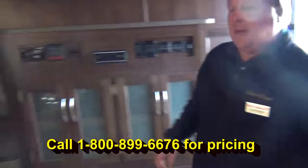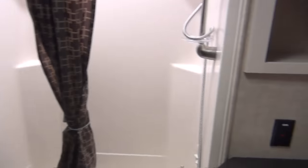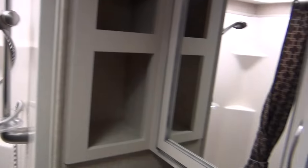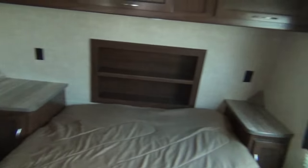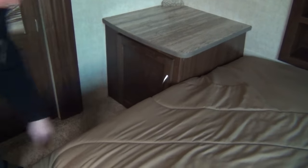Let's head up into the bedroom area. As you go up the hallway to the right-hand side, we're going to find our bathroom. One thing you'll notice right away is the different cabinetry — the bathroom is a different, lighter color, brighter, trimmed in dark with dark countertops. The idea is to be very residential, like you would be at home. Big shower with the garden tub, all done in stainless steel, excellent fit and finish. And I call this the master suite because there's a door that comes in and out of the bedroom — you don't have to go out into the hallway. Excellent storage underneath the bed and above, with deep cabinets and drawers all the way down the hallway.